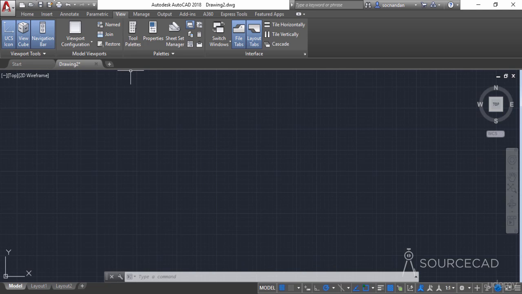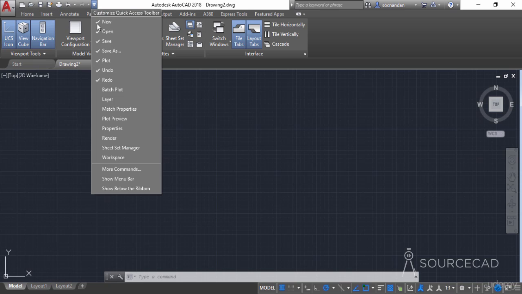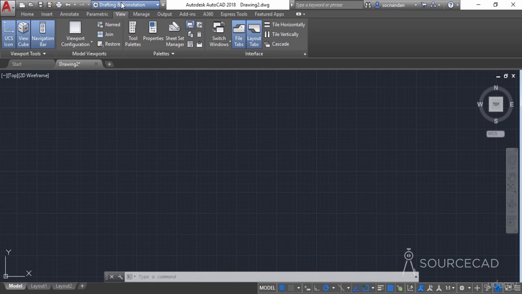On the top left, we have this quick access toolbar on which we can place some of the tools which are frequently accessed. So we have the save as, print, undo, redo, and also the new and open. In case you want to add more tools to this, you can click on this down pointing arrow and select the corresponding option from this list. So let's say that we want to add the workspace option. You can click on this workspace and here we have it now.